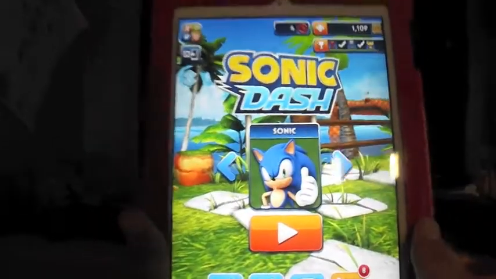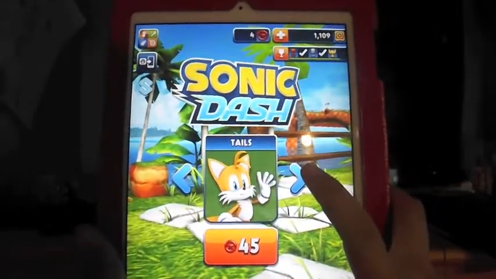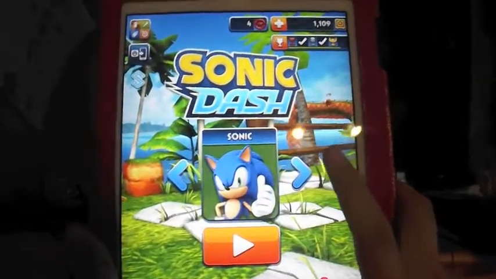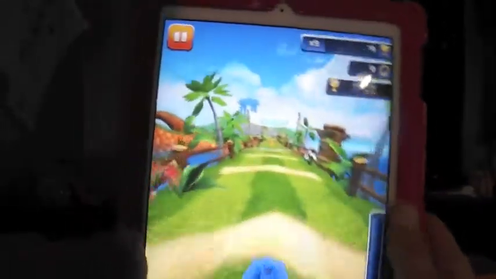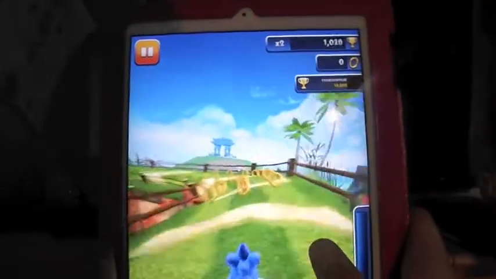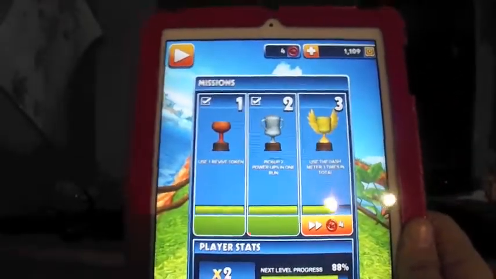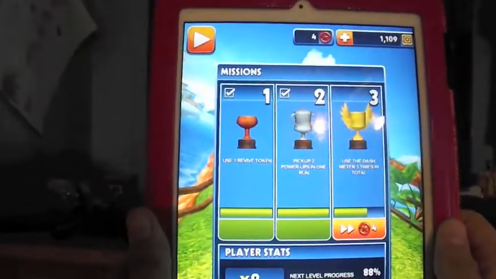Kind of weird, but also the neat thing I noticed is that you don't have to just play as Sonic. You can play as Tails, Knuckles, and Amy also, but the catch is you need to have red rings. I'll just start playing again as Sonic. Now the way to get red rings is by completing missions. Here, let me pause again real quick. Here are your missions. You're given 3 missions every time you complete 3.